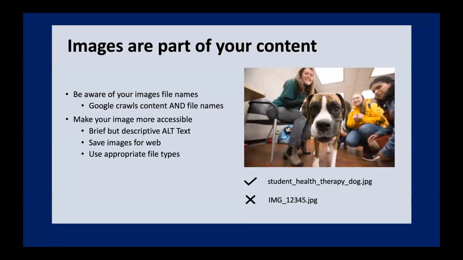Lastly, be sure to use appropriate file types. Know the difference between a JPEG, a GIF, a PNG, an SVG, and when it's beneficial to use each. Some are probably larger than others, and you don't actually have to use that file type. In terms of our design blocks, compressed JPEGs will work most of the time.